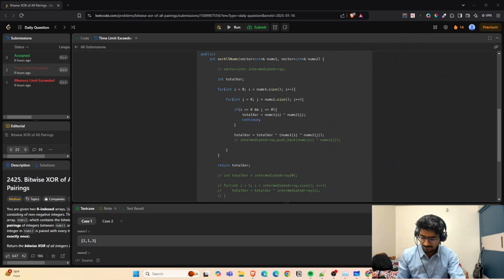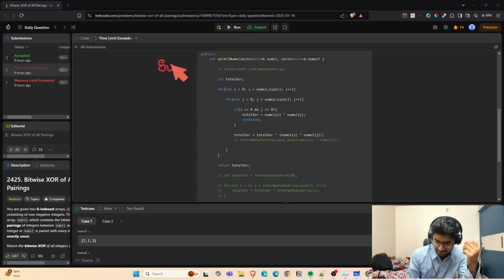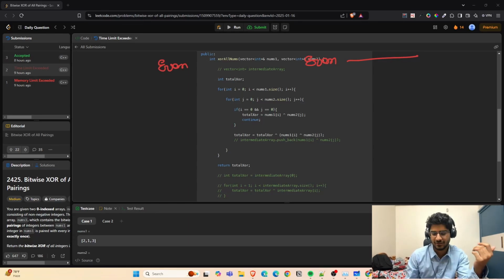The pattern goes like this: if the input array is even in size and the other is also even in size, there's a pattern that you can get. Similarly for even-odd, one even and one odd, and both odd.